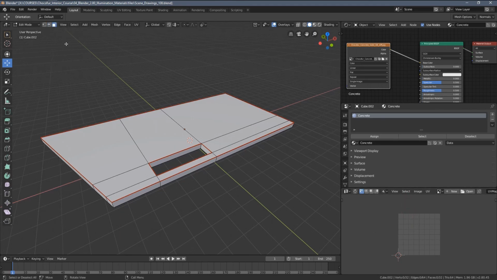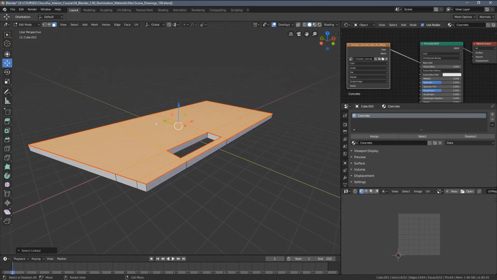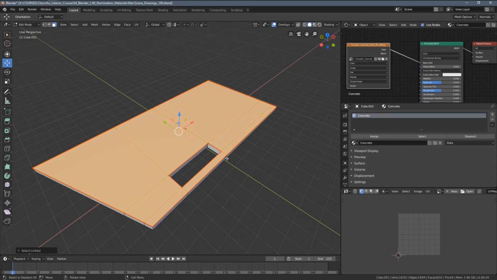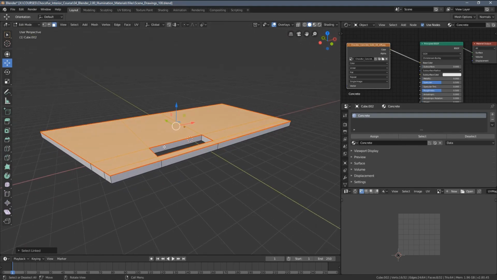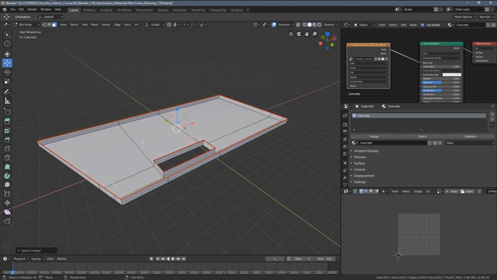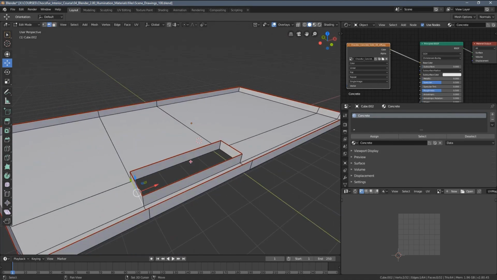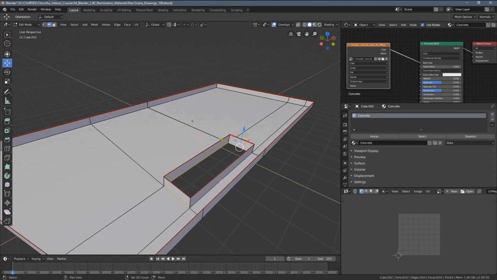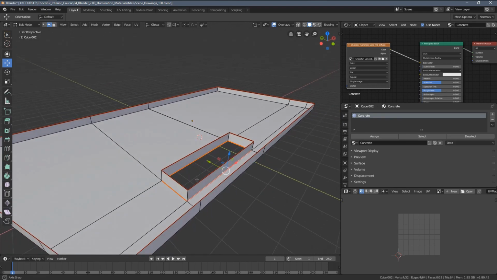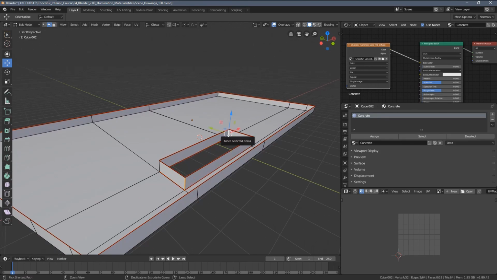If I go to the face mode and press the L key with my cursor pointed on the area, you can see it actually finishes the selection on the UV seams. So I can now hide this element, create four new seams here, and create two seams here. So now when I go to the face mode and press L, you can see this is another UV island.